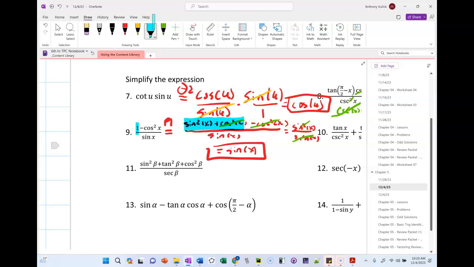So I used P1 to replace the 1 with sine squared plus cosine squared. And then just one like I got. So that's a frequent thing when you have 1 minus something squared. Pythagorean is what you should be thinking about. If it's a sine or a cosine, you want to replace the 1 with the sine squared minus or plus cosine squared. And then you'll just have one thing left, which is better than two things.